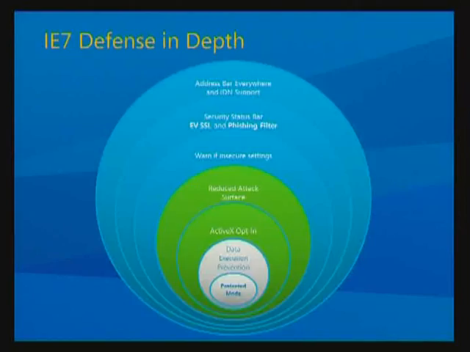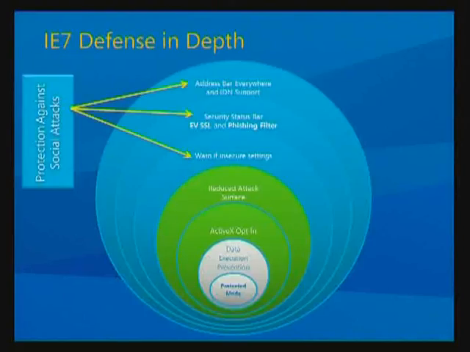Again, when we look at things with that lens of the outside world coming in, the first bits of things we talked about were the outside, the fundamental pieces of the outside attack, social attacks. How do bad people try to get information from good users? And how does that then have impact on your networks and in your environments? So the three top features that we talk about here, the address bar protections, the security status bar, I'll go into all these things in just a minute, and the insecure settings are all user-exposed features that have a lot of power that let you manage a better environment.